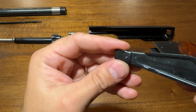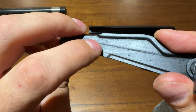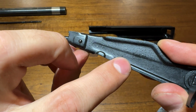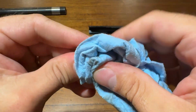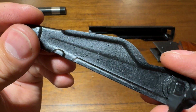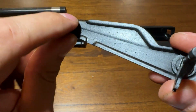Looks like 863. You can barely see it in there. And there's a 3 and another proof mark somewhere right down in there. (863) and then the proof marks.